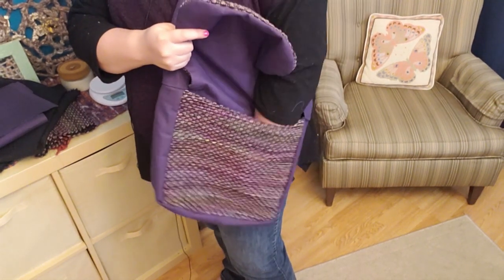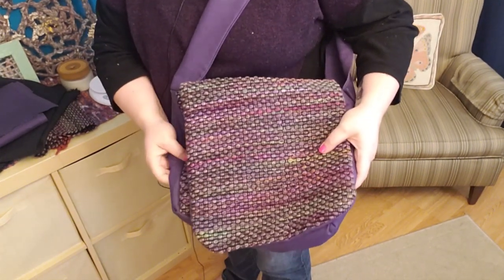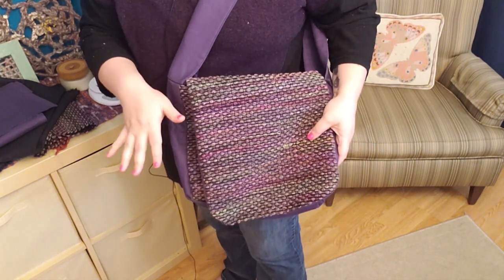That is my handspun, hand woven fabric in my new bag — my new purse. I can put so much yarn in this bag, so many spindles. I will never have an excuse to not have a project, and I'm also really excited because it's big enough to fit my iPad. Now that I have cut my own hand woven, handspun fabric I feel like I could take on the world — I'm ready to try steaking! Let me know what you think of this project; give me a thumbs up if you enjoyed watching. It got dark while I was working — let's go get the mail!